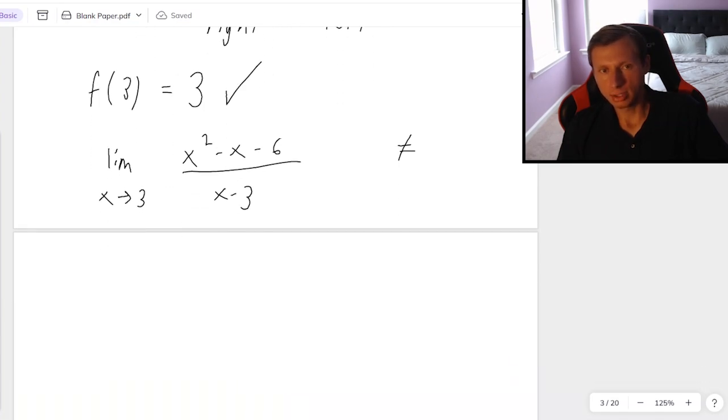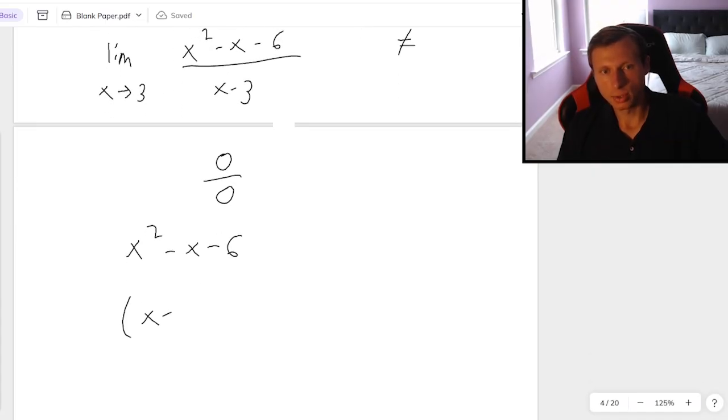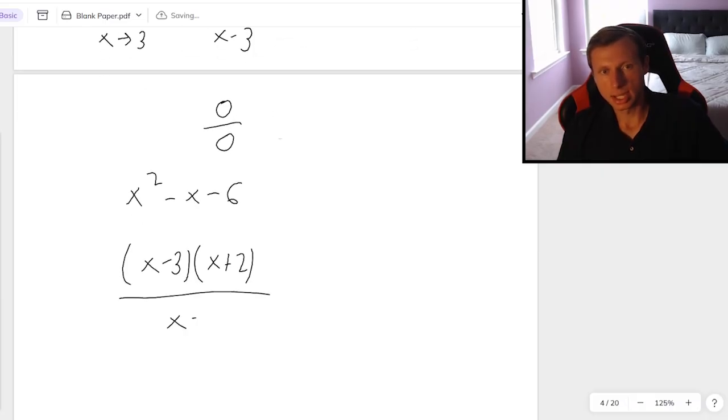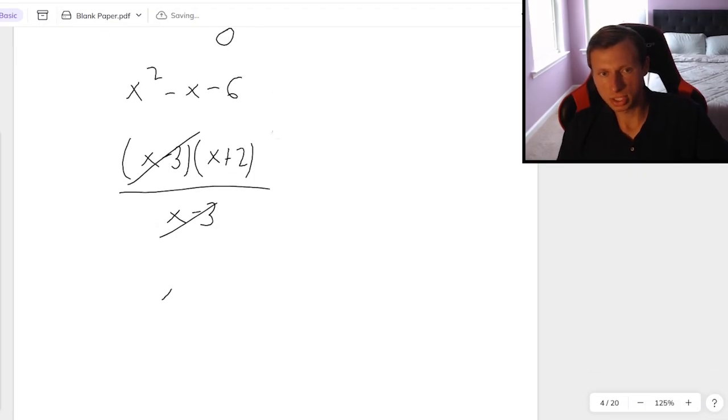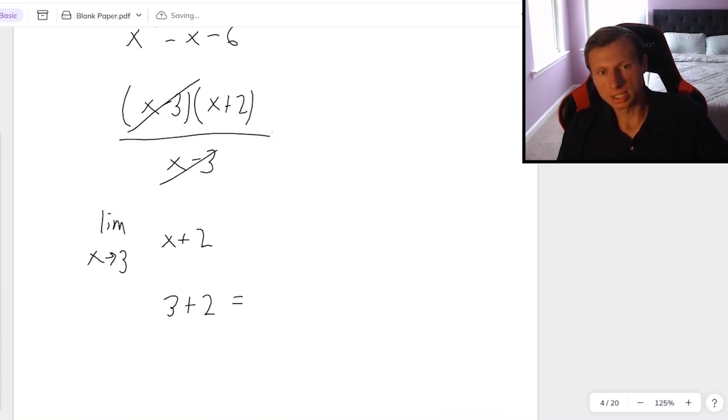However, if I plug in 3, I'll save you the time, you get 0 over 0, which is not a bad thing. It is indeterminate, but we have a strategy to take care of indeterminate. All I have to do is factor and cancel. I can factor the numerator, because x squared minus x minus 6 just factors to x minus 3 times x plus 2. In other words, it looks like my x minus 3 terms will cancel. And I'm just left with the x plus 2. And then don't forget, for a limit, you still have to plug in the x value, 3. So 3 plus 2 is 5.